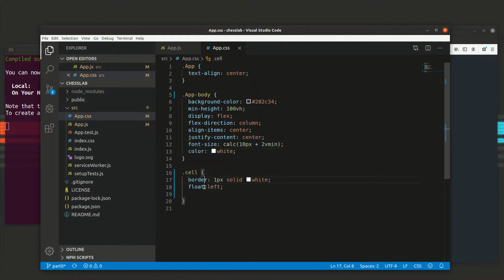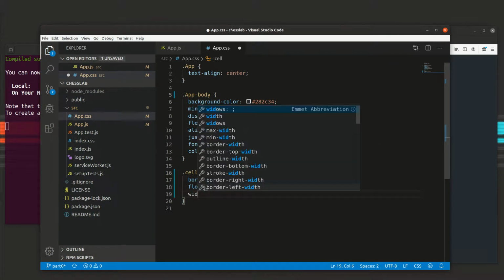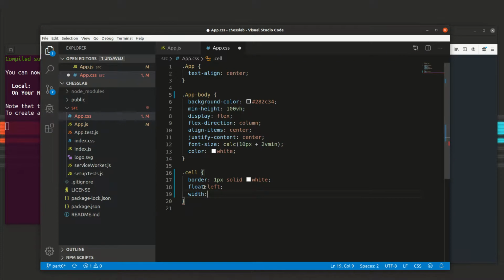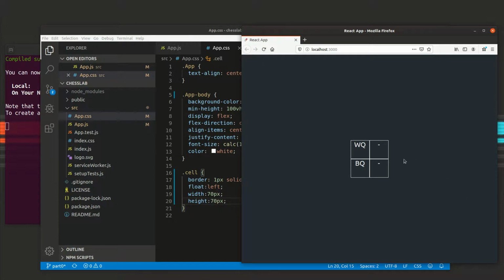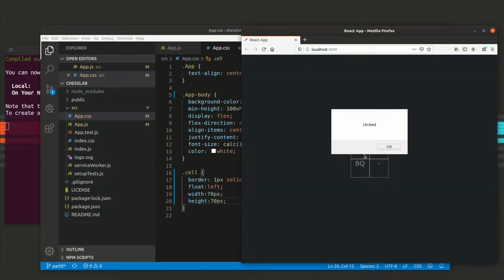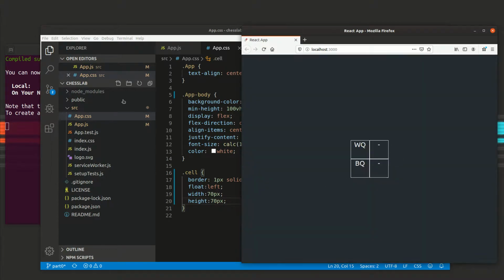Well, we want them to be kind of a box, right? So let's give it a size. Let's call it width, I don't know, 70px. And we'll make it a box, same height, 70px. Okay. There we go. And we can even click on that one. Cool.